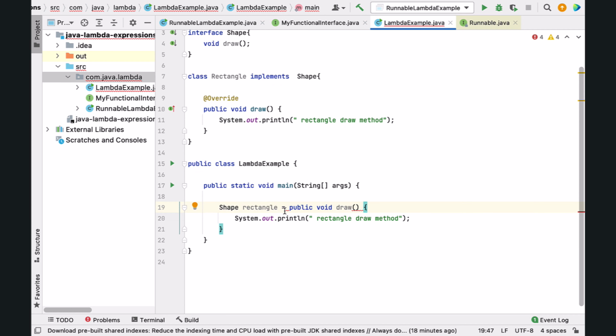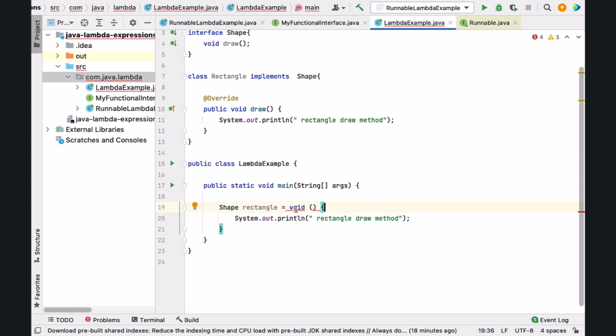Now let's remove the unnecessary parts from this code to form a Lambda expression. Here is public. The public access modifier does not make sense with a Lambda expression, because a Lambda expression does not belong to any class or object. The public access modifier makes sense with respect to a method or instance variable, so get rid of it. And as we know, a Lambda expression is an anonymous function, so let's remove the method name, because it doesn't have any name.